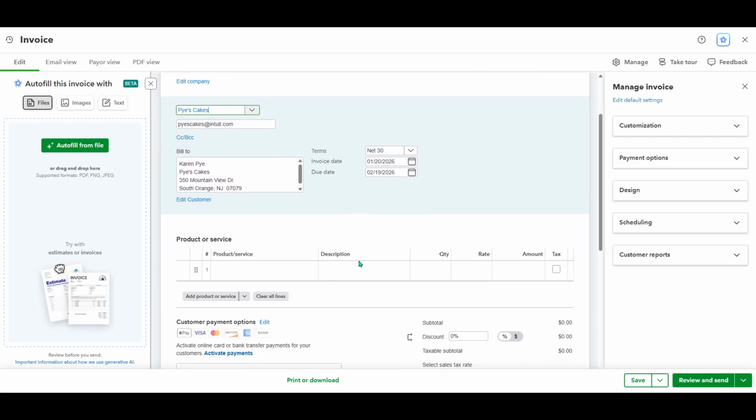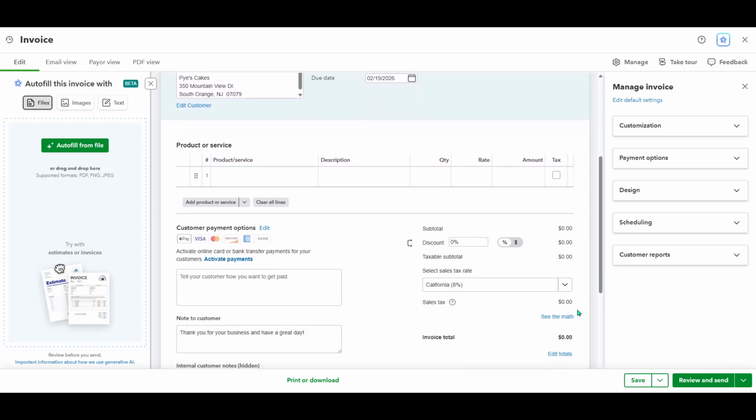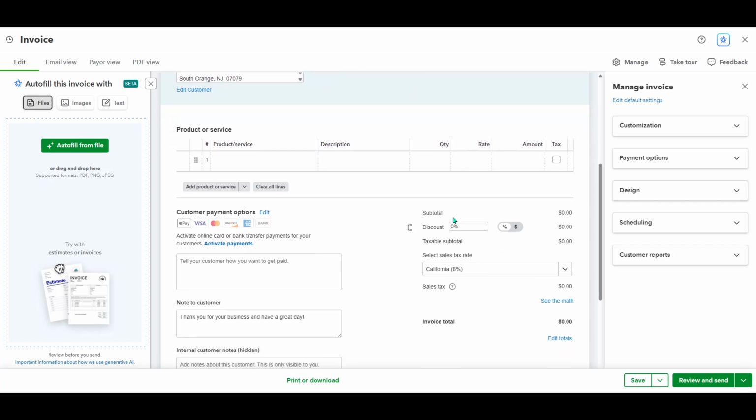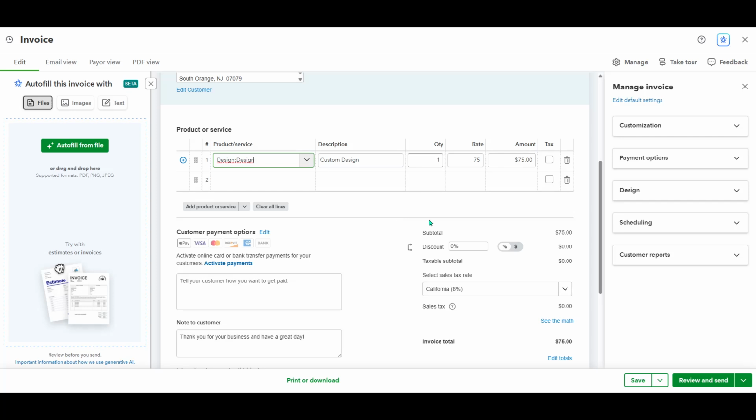Once your line items are in, scroll to the totals area of the invoice. Here, you'll see an option for a discount. You can choose the type of discount to be either a percentage or a flat amount. Pick percentage if you're applying a set rate, like 10% off the subtotal. This is handy for promotions or tiered discounts, and it automatically recalculates if quantities or rates change.